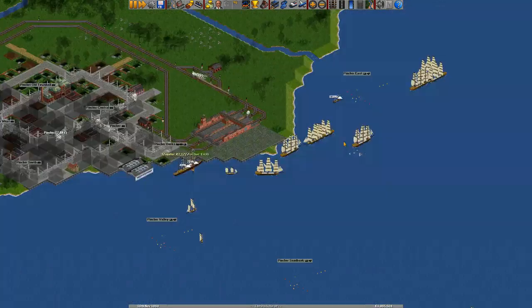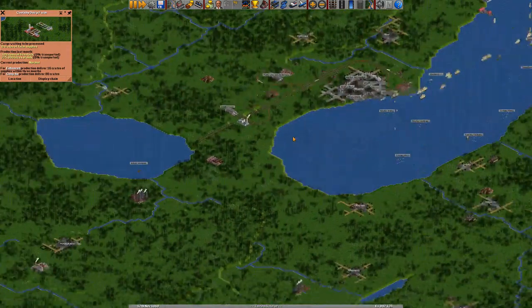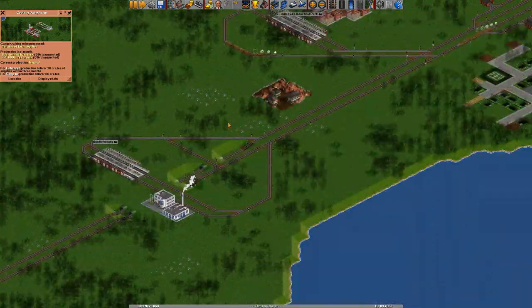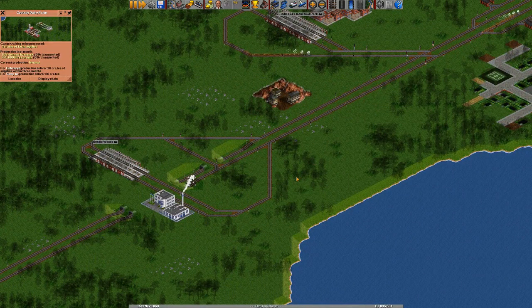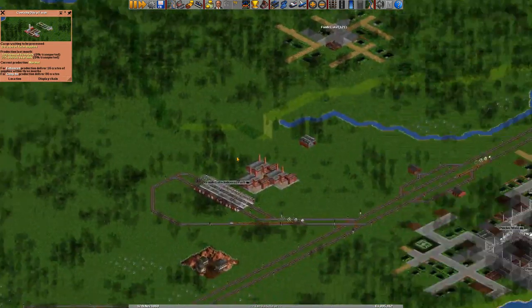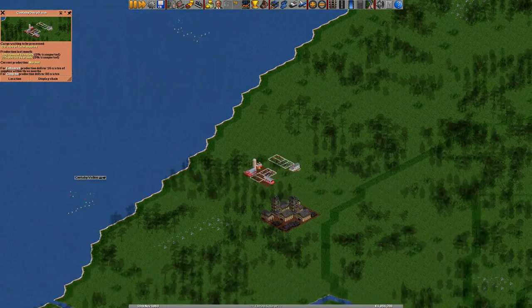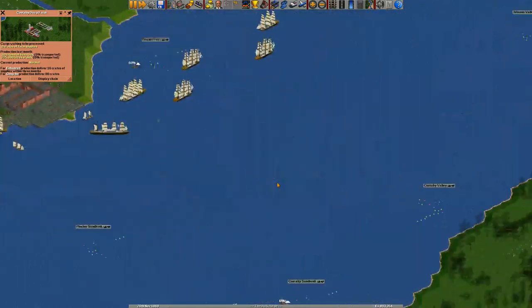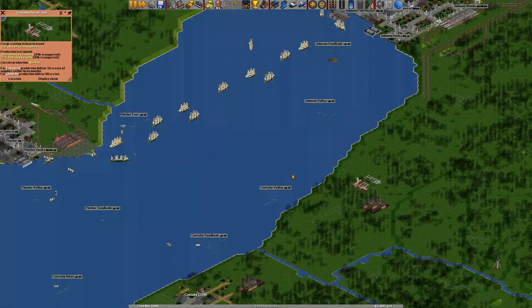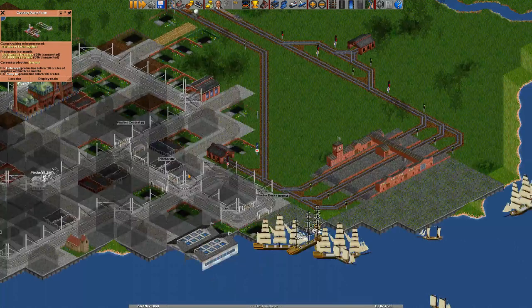Okay, but now we'll actually go and transport all the milk from here to here. We already have the rail infrastructure, so that's very nice. But the next step would be to start transporting the milk by sea from here to here. So that makes sense. Oh, there's another. Okay, so let us start making stuff here.